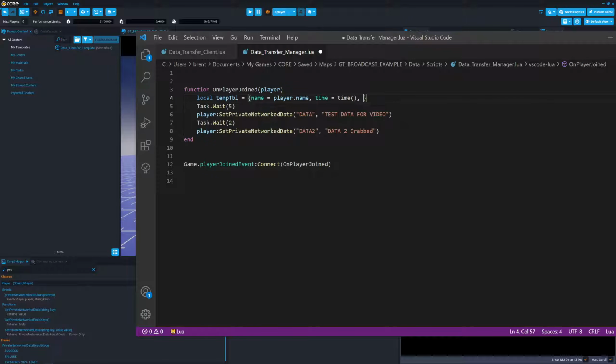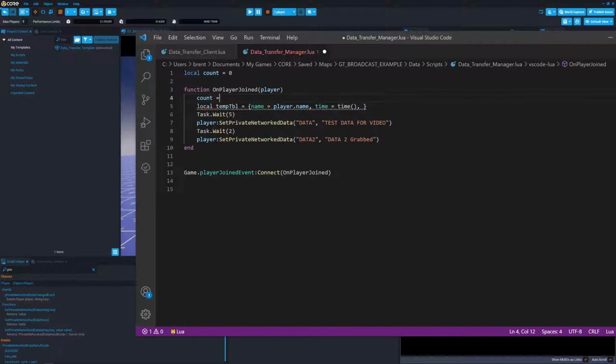We'll do time, and player count. Say we add count equals 0. Once again, there's no reason to do most of these things that I'm adding. However, we can do count equals count, and this will show the player count, and then we can pass the temp table directly to data.